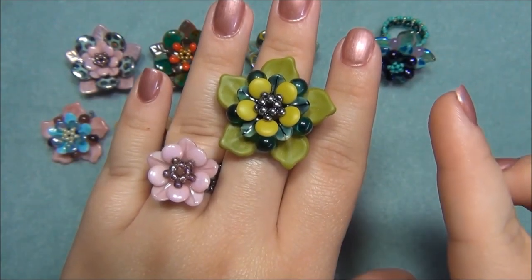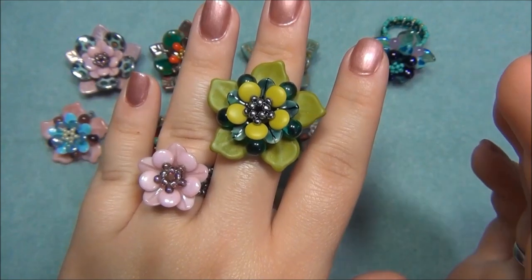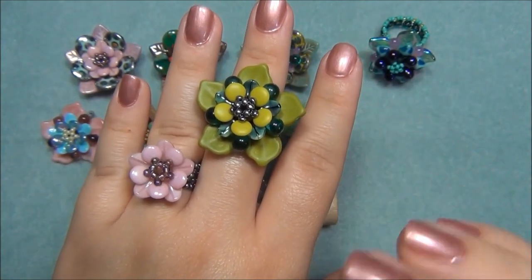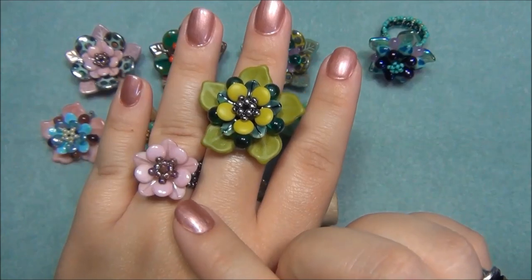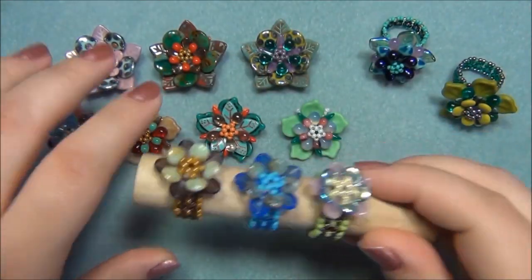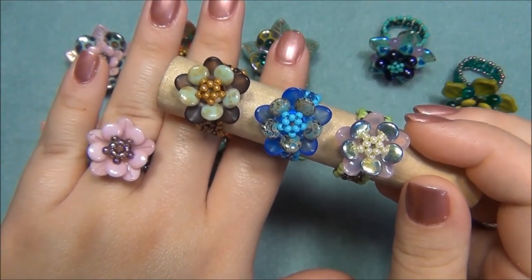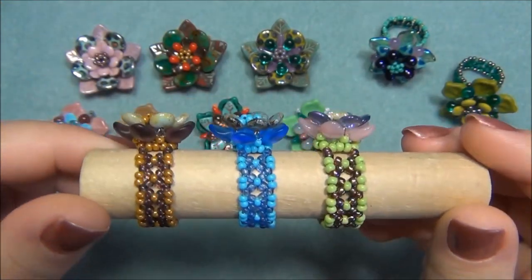I like both rings. The hugeness doesn't bother me because of how awesome the ring is. It's a really cool ring. But for those of you that have really small hands, I know that you would prefer to have a smaller flower ring. Now, these rings are very simple to make. They're not hard to make at all. And I know that you guys are really going to enjoy them.